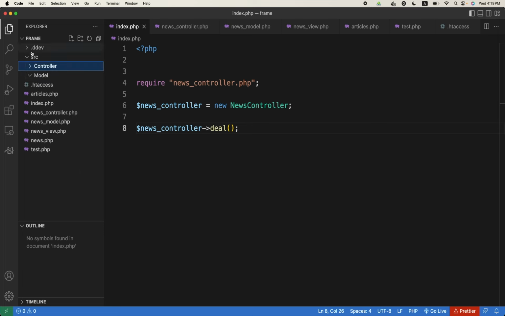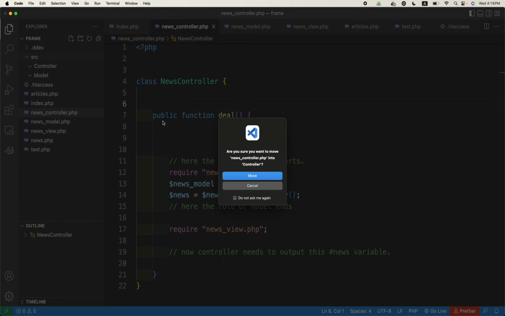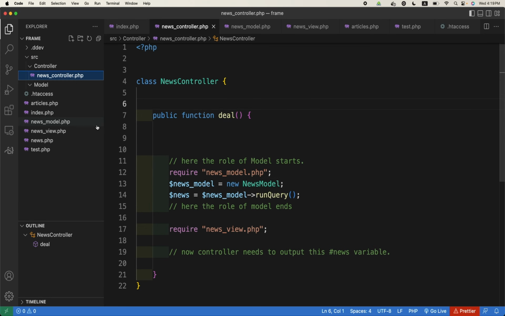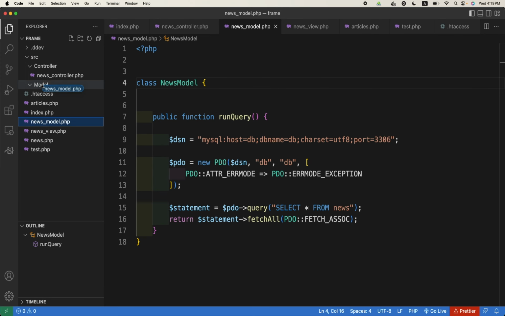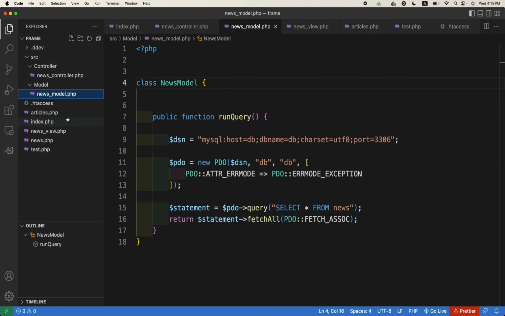Okay, so source now has 2 folders, controller and model. So you will move all your controllers to the controller folder and models to models. And you now know from the previous lectures how autoloading works via composer.